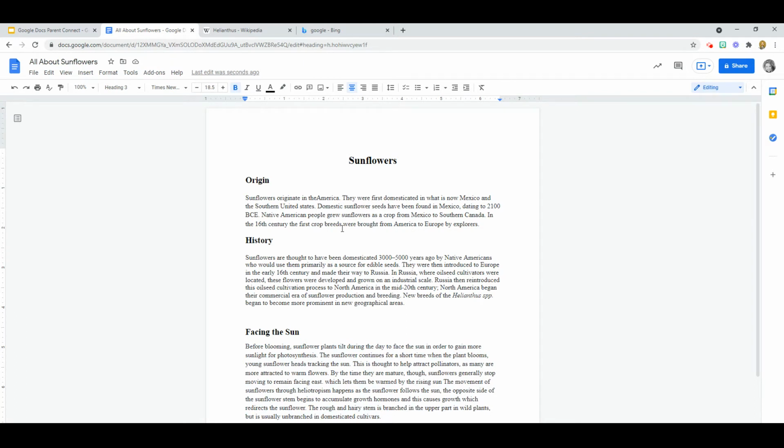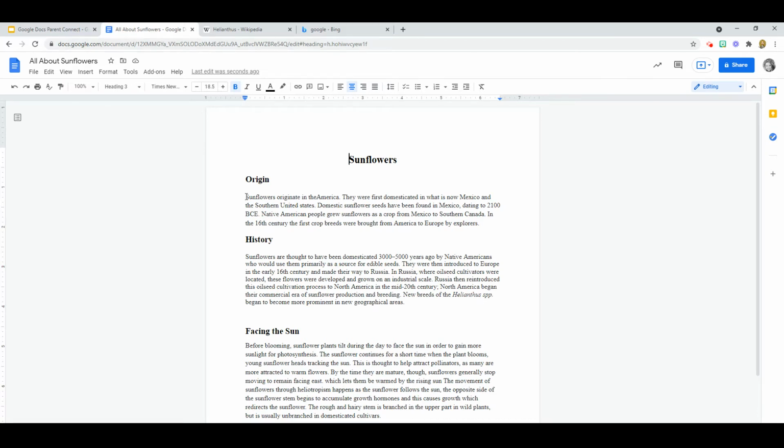Now, it looks like this might have a little different spacing than these two. So that's going to be the last formatting piece that I'm going to show you. I'm going to highlight the text that I want to adjust the spacing. Now remember, my spacing can be found in formatting, but I could also look at some of these features and just see if I can find it down here as well. And there it is, line and paragraph spacing.